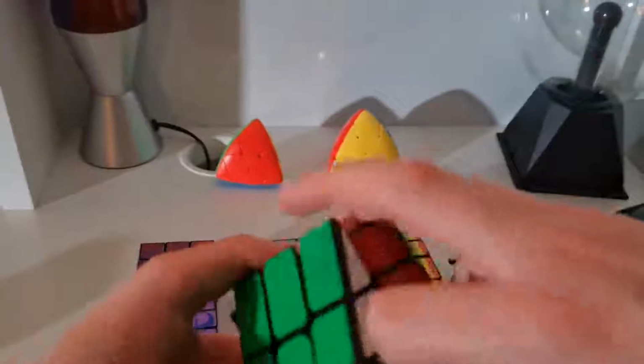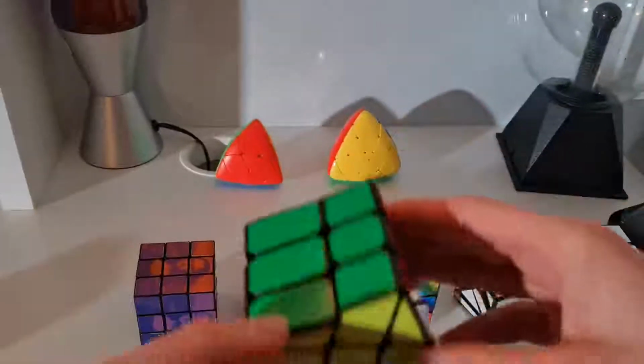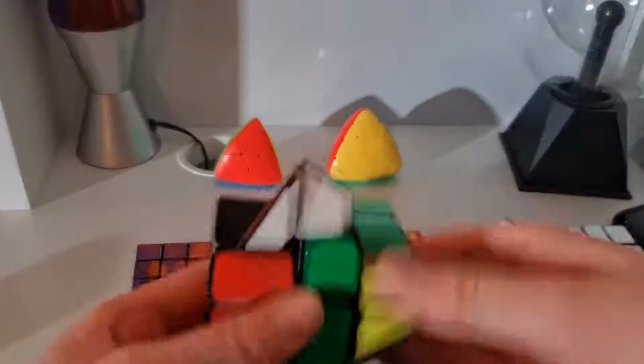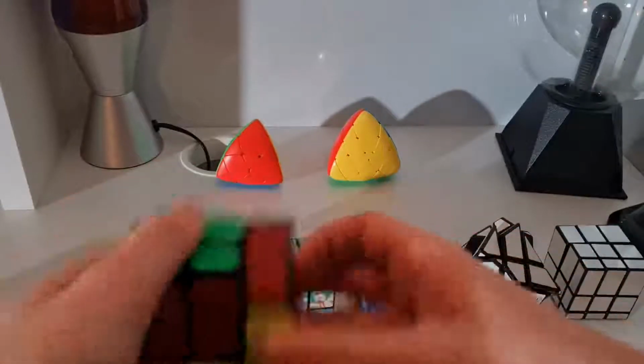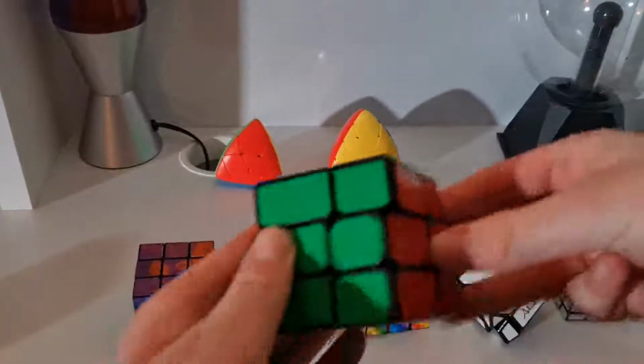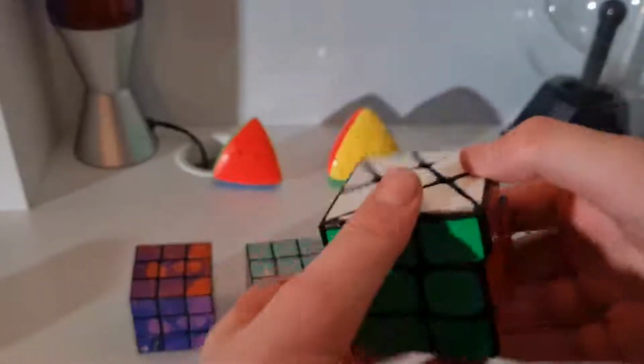And then we have the Fisher cube. I'm pretty sure this appeared in one of my videos. I think it was called trying to solve non-WCA puzzles. And you know what? This is actually quite fun. But I only do it rarely, because sometimes I just don't want to sink the time into it.